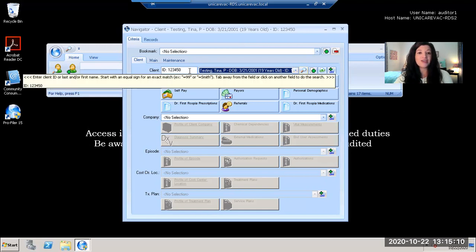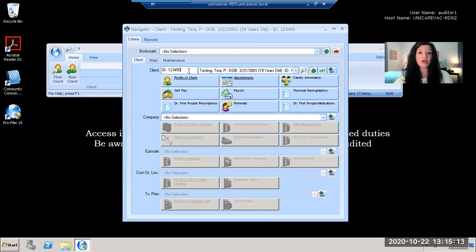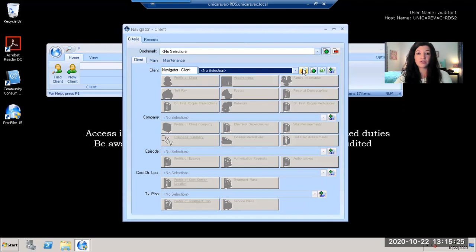One thing to keep in mind that you might encounter if you're searching someone by name. For example, I'm going to choose test and search. If you put in a name that someone else already has, so maybe there's two Tina Testings in the system or more than one person with the same first and last name, you are going to get this bar that says no selection.